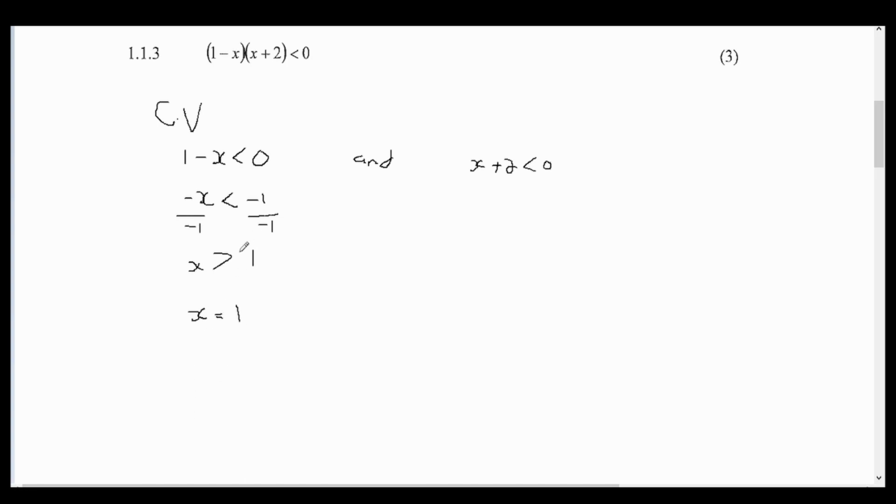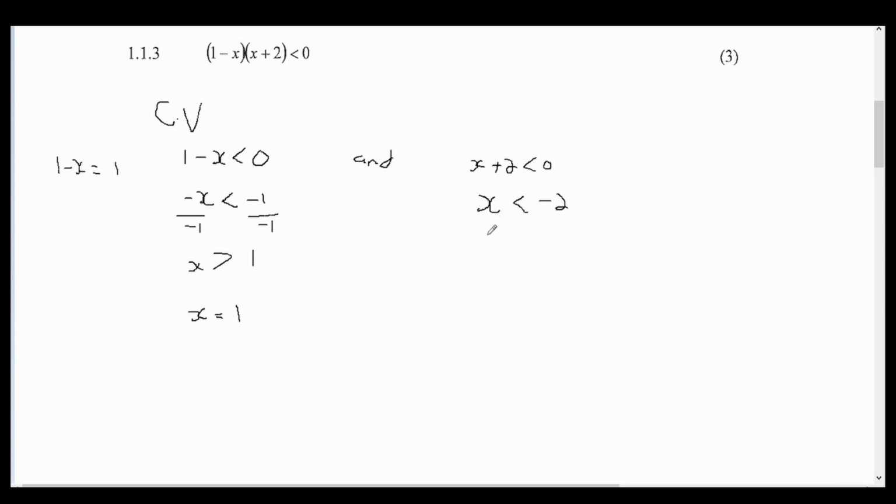Now I know you'll be asking, why did I start with the inequality where I could have just started with an equal sign? For example, it would have been 1 minus x equals 1, and it would work out to the same thing, but this more than 1 will show up in the little graph that we will draw for ourselves, which makes it much easier to visualize and answer. And then in our second case, we have x plus 2 is less than 0, and we just minus 2 on both sides, which is then x is less than minus 2, and we don't need to do anything further there.